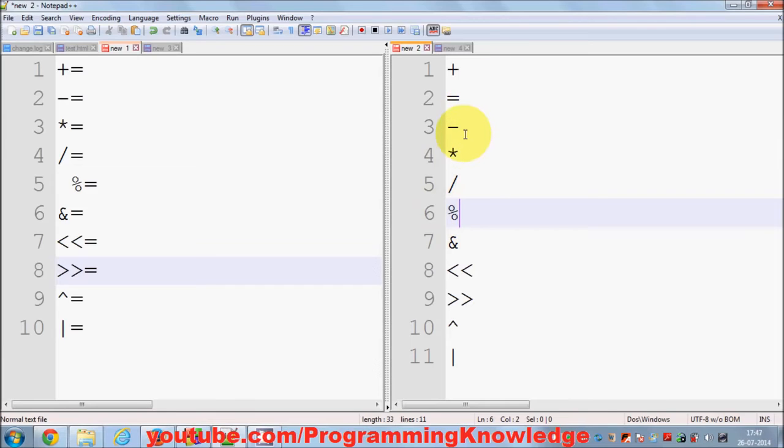We can use the plus operator, for example, to add two integer values, or two double values, or two float values.